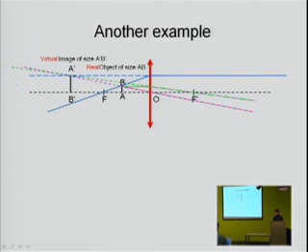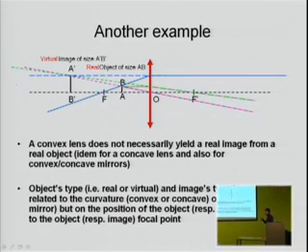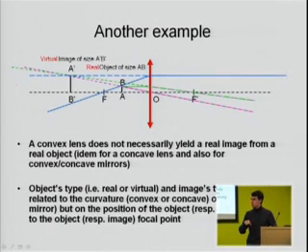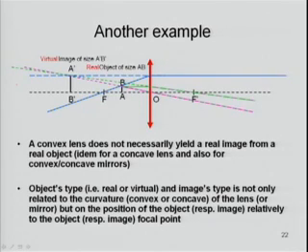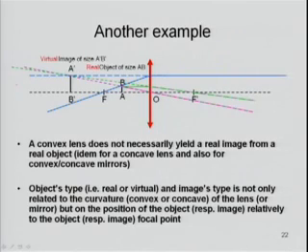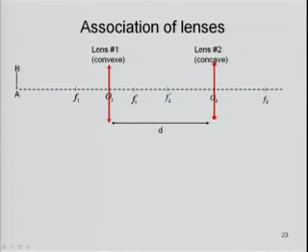So just to highlight the fact that having a convex lens or something like that is really not the way to think about whether the image is real. For mirrors as well as for lenses, the fact that your object or your image will be real or virtual only depends on the position of these two relative to the object focal plane or focal point, or the image focal plane or focal point. So there are no rules of thumb. Just use the 3 rays or just do the math, and you'll see what's happening. But you would make a pretty big mistake by considering that from a convex lens, if you take a real object, you will always have a real image.